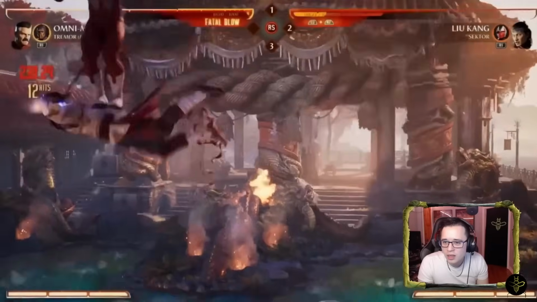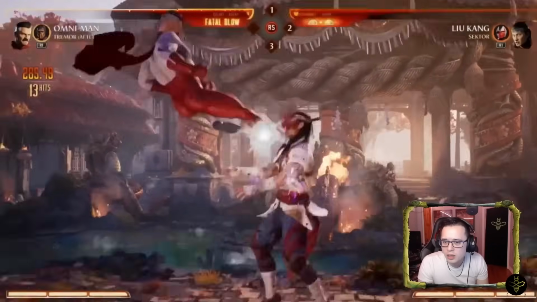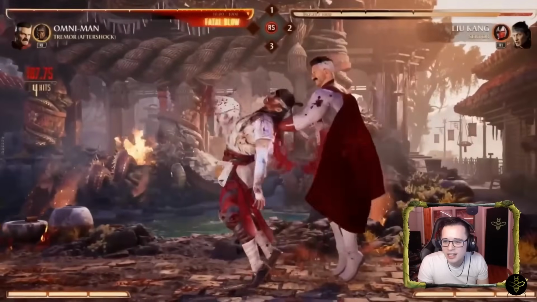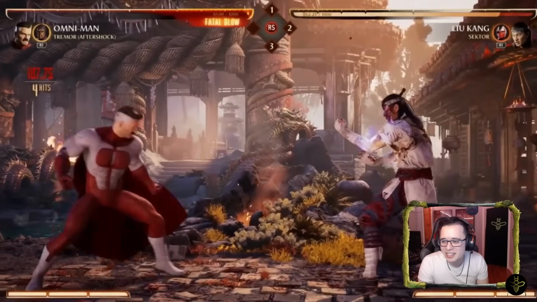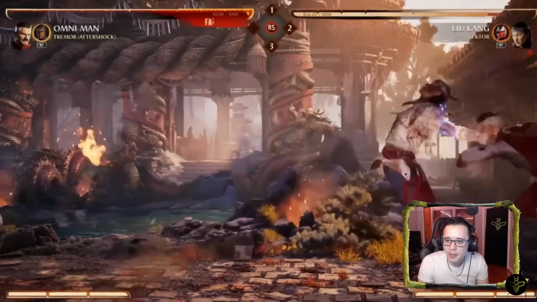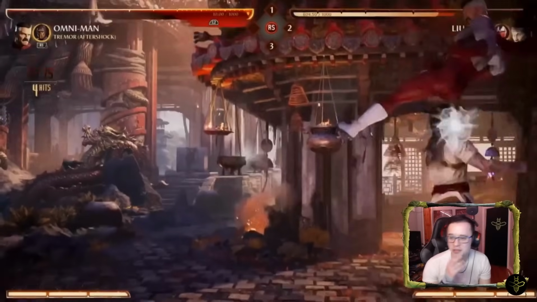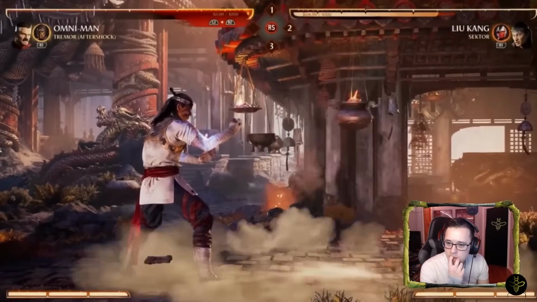Just dragging people in the dirt. He also has this move where he zooms across super, super fast behind you. That's a great combo ender. It's also a great check. You think the opponent might try to throw something out, so you punish it, and it's safe. He also has an overhead from anywhere on screen.